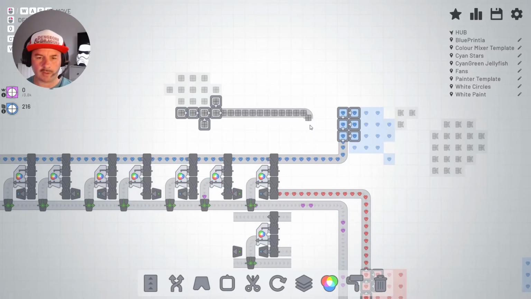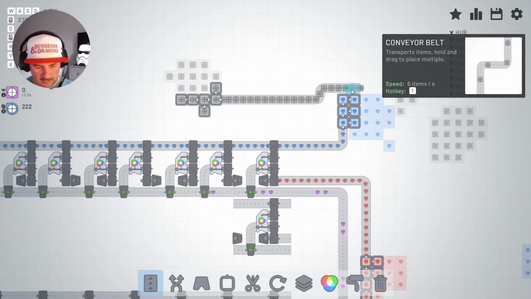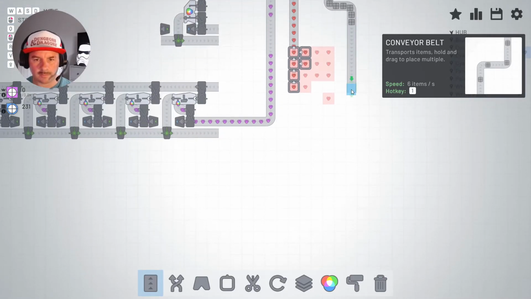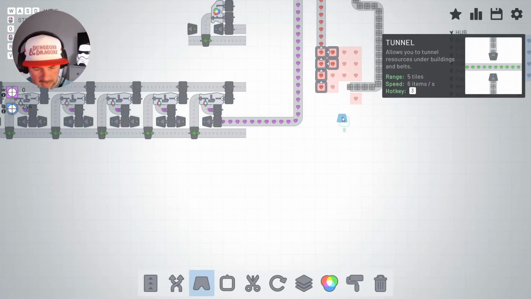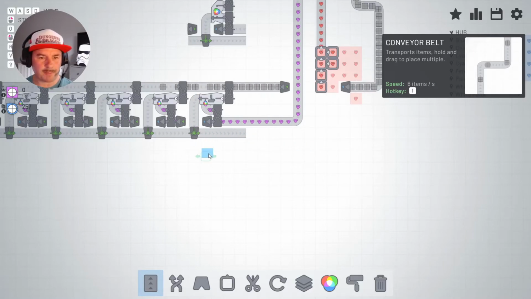I think we should go around this one actually. I've just had a rethink about that. So let's just do that. And I think because that lines up, we should just go there to there and there to there. So that is nice. Now let's get our superhighway back.